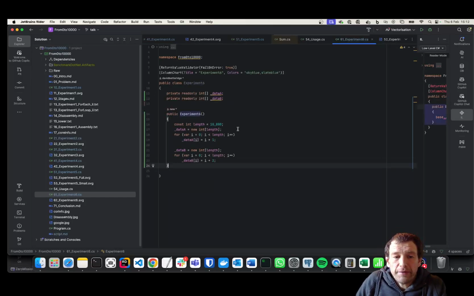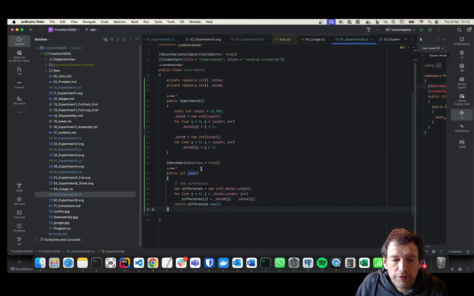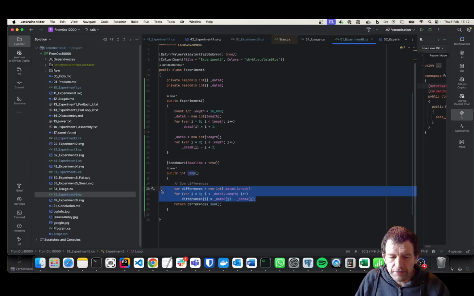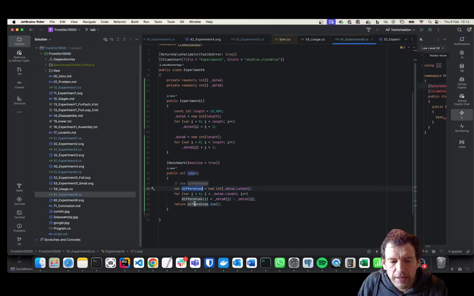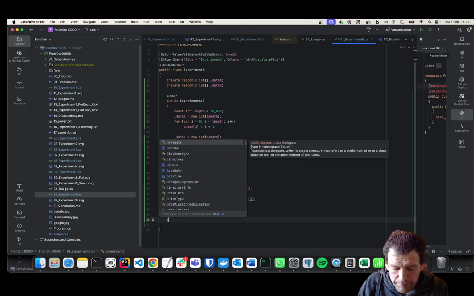So, okay, we can. And this time I'm going to have 2 arrays, 0 to 999 and 1 to 10,000. It doesn't really matter what the 2 arrays are. I just wanted some different numbers because the test I was going to try was, first of all, find the differences between all the matching elements in those 2 arrays, and then put them into a third array, and then just sum up those differences. So that's it using the loop.